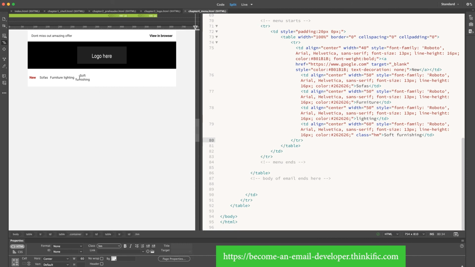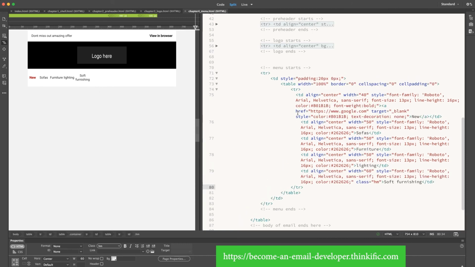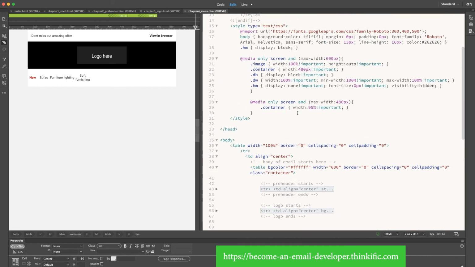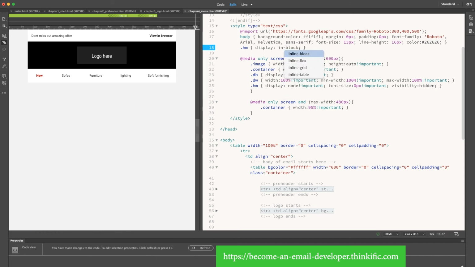Oh, okay, wait. Wait, let me find out why this hide mobile is being crazy. Display block, then display hide mobile. Okay. Okay, maybe say inline. Okay, display inline block. Actually want that one.